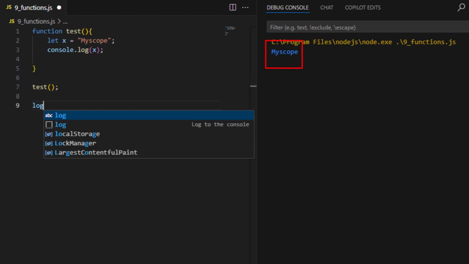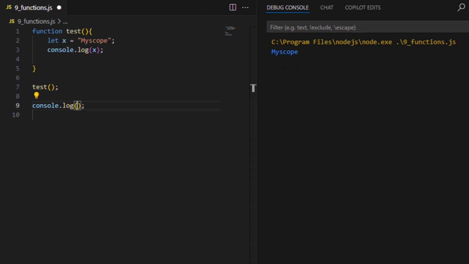If you try to access x outside test, you'll get an error. This is known as function scope.